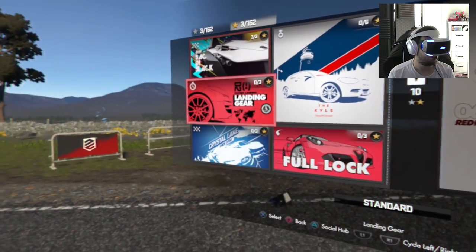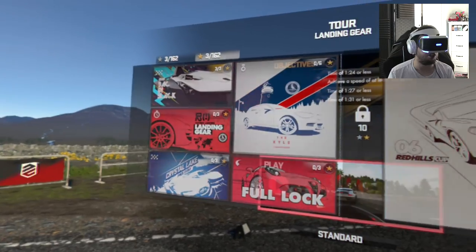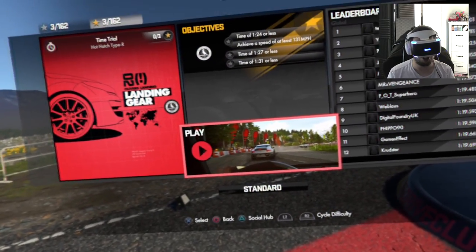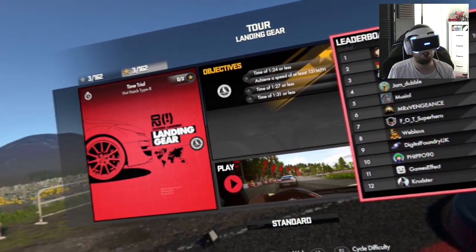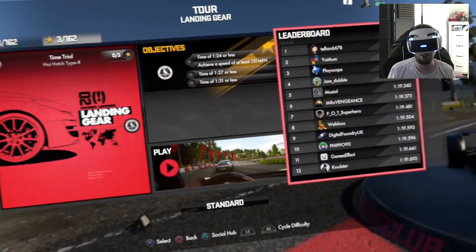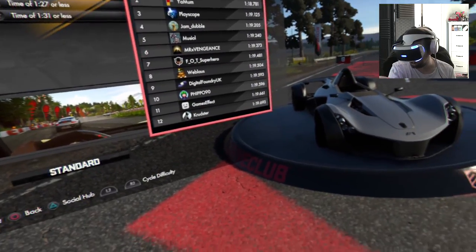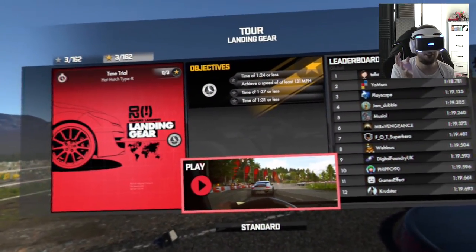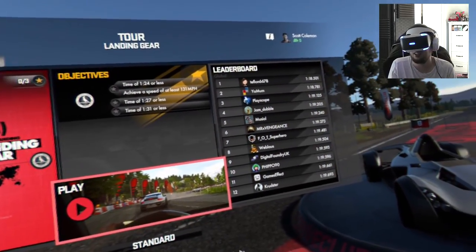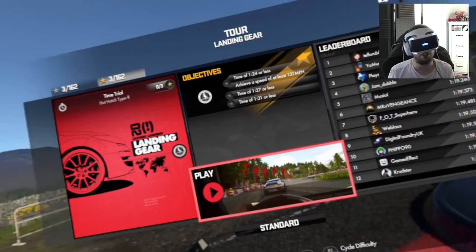I quite like the look of the landing gear. Don't know what colour it is, but we're going to find out very soon, I guess. Oh, is it Peugeot's? So here's the leaderboard, guys, of all the times so far. Obviously, the game isn't out yet. It comes out on the 13th, I believe. I'm playing a little bit early. I've got to try and get a 124. And Digital Foundry's there. They're so cool. I love those guys. They are so talented at what they do. They measure FPS counts, resolutions. They test the games for us, which is great. I do like those guys.